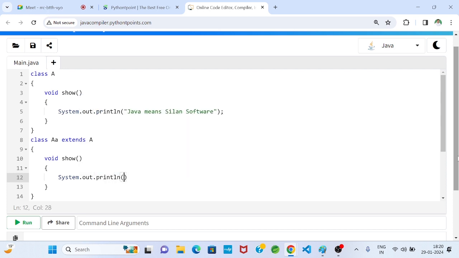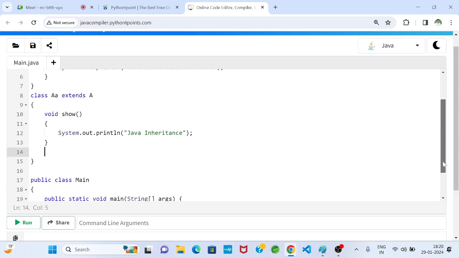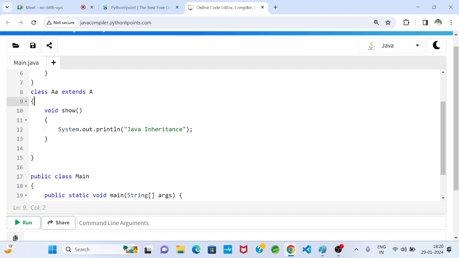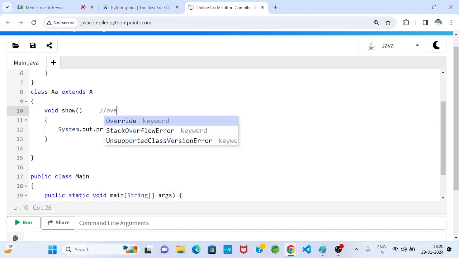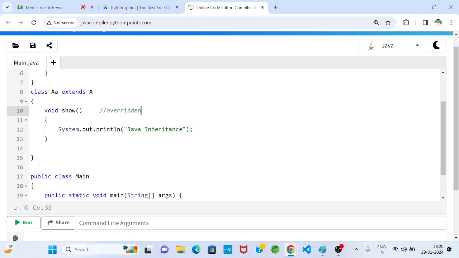System.out.println, I will write Java inheritance. Now double A is the subclass, A is the superclass, but the subclass method is called the overridden method.